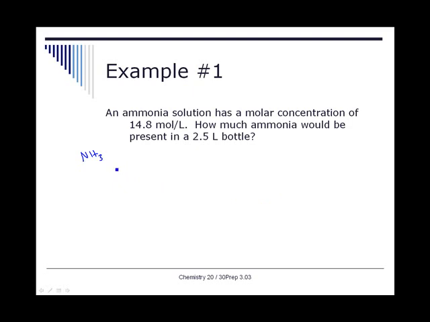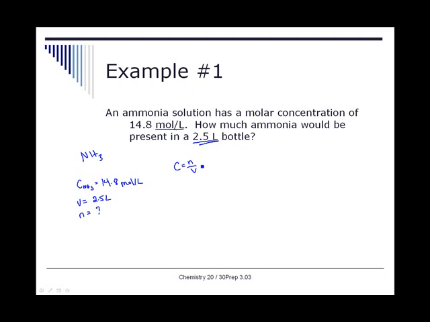And in terms of numbers, as soon as we take a look at our units and we see we have a concentration, it's in moles per liter, so the concentration of NH3 is 14.8 moles per liter. We also have a volume in liters, so our volume is 2.5 liters. They're asking us for an amount, so what they're asking us for is N. And so we take a look at our basic formula. Concentration is equal to N over V.